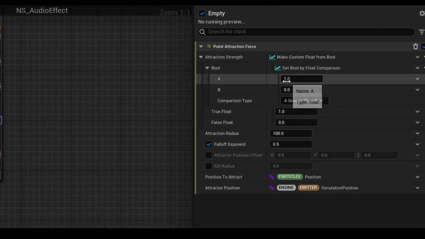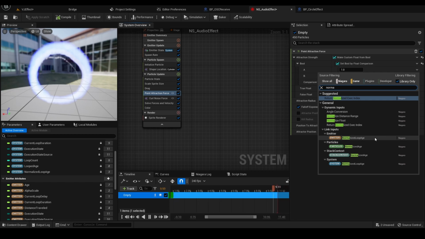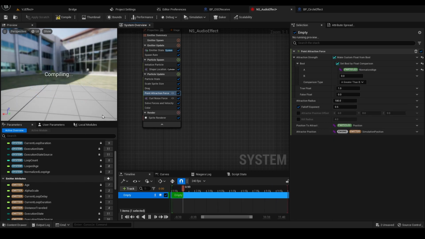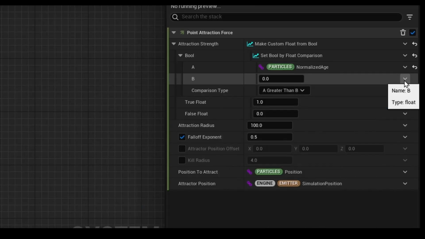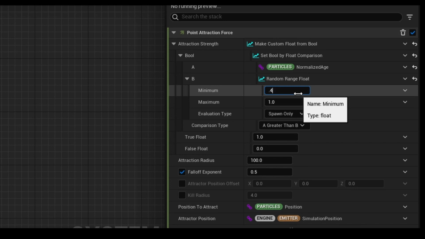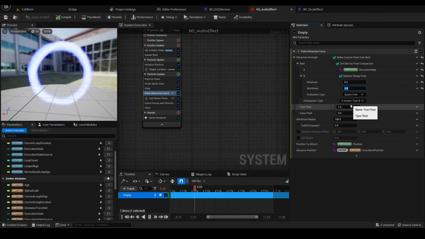And then in the A, I'm gonna select the normalized loop age, and B is gonna be random range float, with a minimum of 0.4 and a maximum of 0.8. The true float is -50 and the false float is... I want to change this true float.